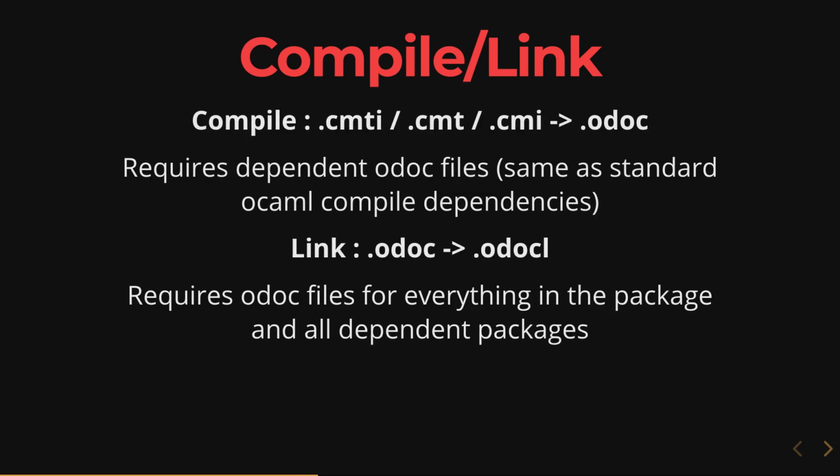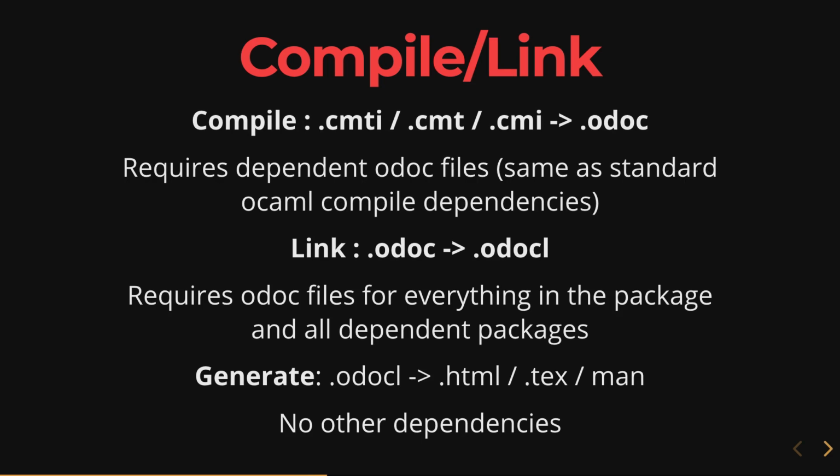When we link, we resolve all of the references and doc comments, which could be to any module in this package or any dependencies. As such, linking requires all of the Odoc files for those to have been compiled too. Once the linking is finished, we have a self-contained OCaml file. We're then in a position to use this to generate any of the output formats. A single OCaml file will often result in multiple output files.